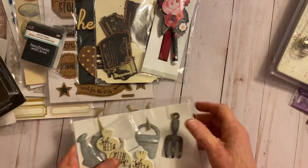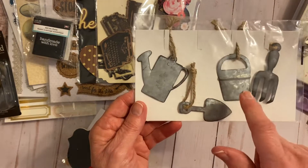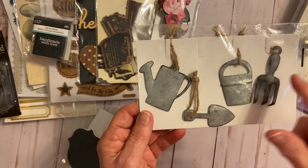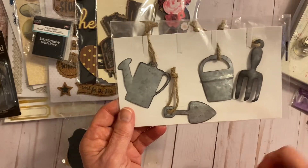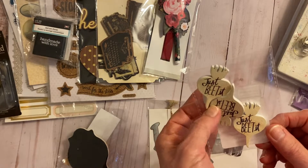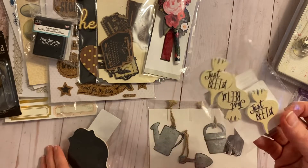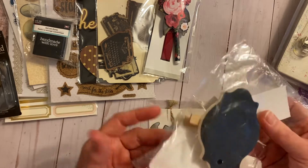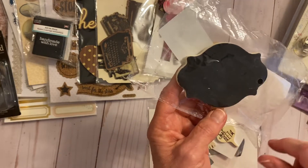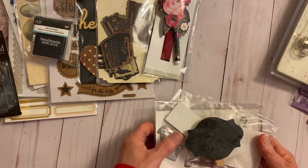I also have, for gardening fans, these last gardening items — little metal pieces. I had made a garden album and used these as part of the charms hanging from the outside. Then there's one that says 'Just Beat It,' and these have magnets — I popped them on the top of the lid when canning my pickle beets, which I thought was really cute, but I don't need that many. And the last of these has a clothespin and a chalkboard so you can label whatever plant you have outside or indoors and remember the name.